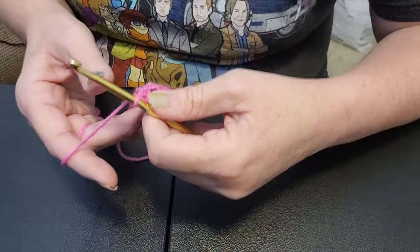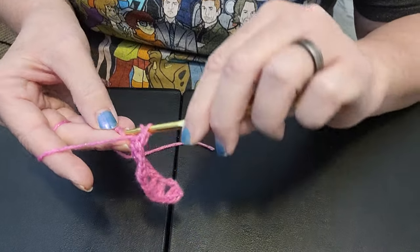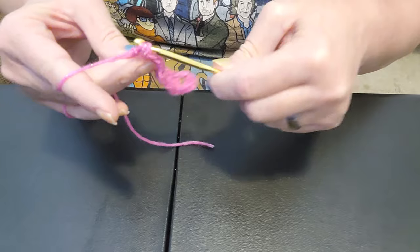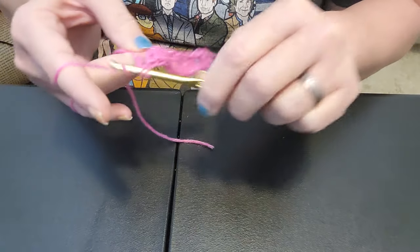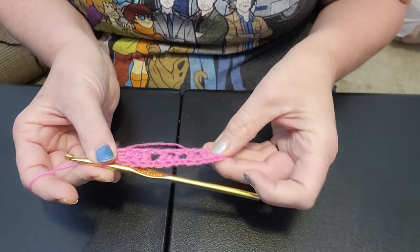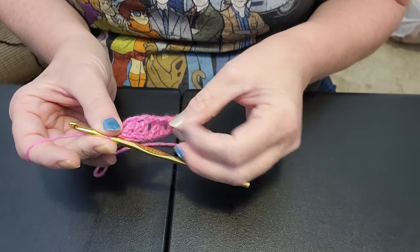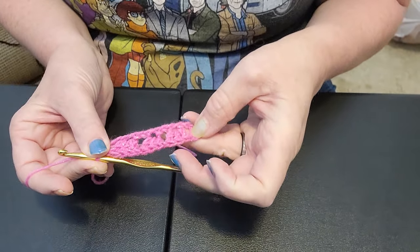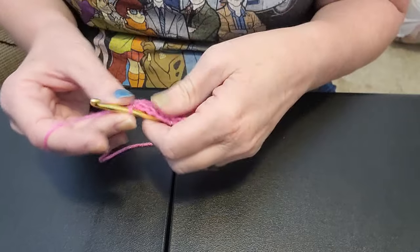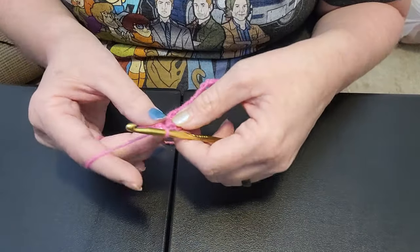But anyway, so now we're going to double crochet into that last chain and that is the end of this first row. So we've got a double crochet here, then our space, then our 3 clusters, and then a single double crochet at the end.